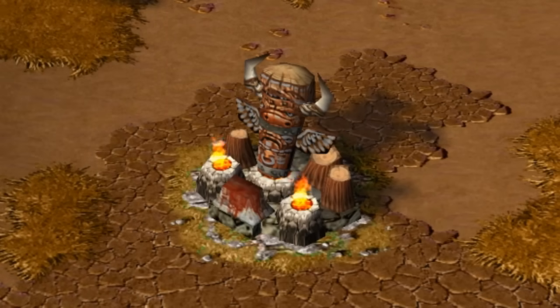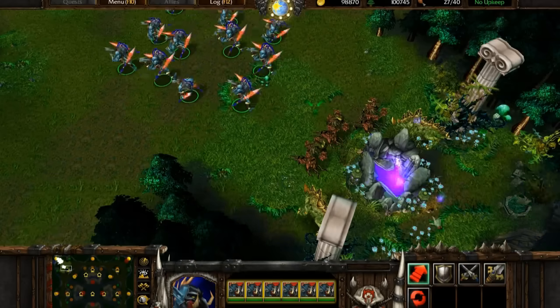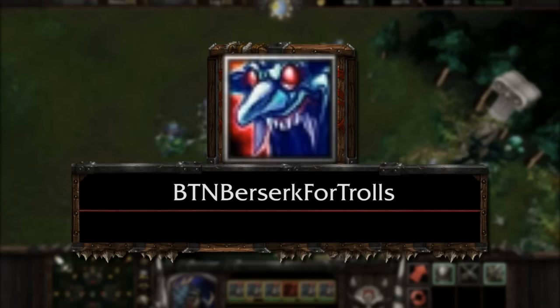I have no idea why they were left in when more up-to-date ones were made. There's a fair amount of evidence that Blizzard is making a Troll Berserker unit in Reign of Chaos to closely match the same unit in Warcraft 2. This icon was later used in the Frozen Throne expansion for Troll Berserkers, but it's found in the original files for Reign of Chaos with the name Berserk for Trolls.